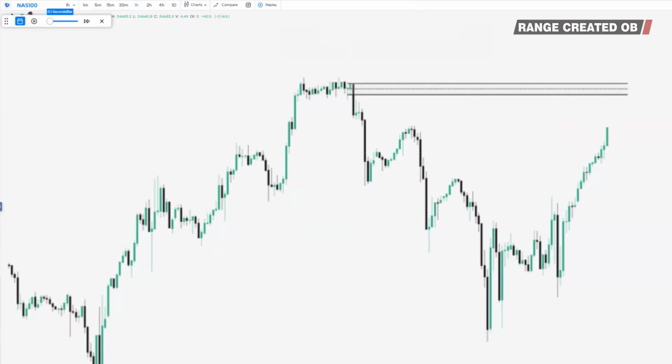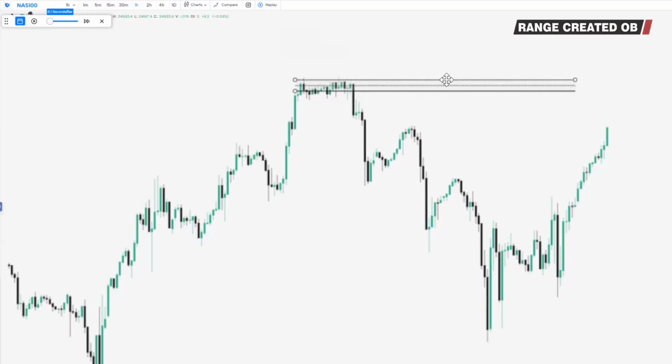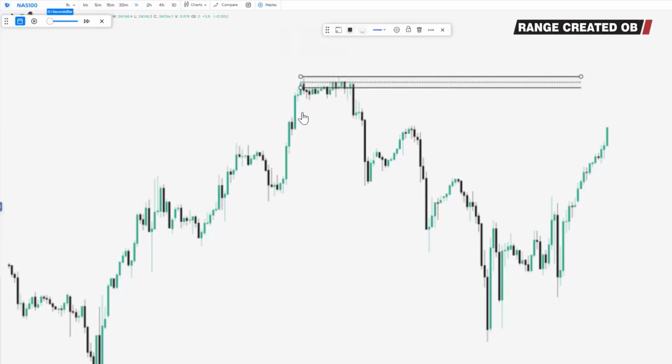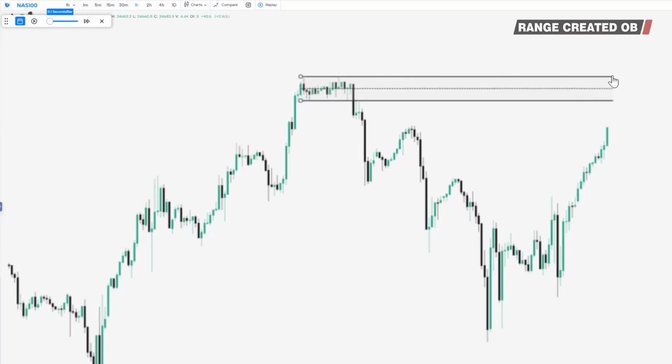But I like being on the safer side, because what I'm risking in the financial market is real money. So I usually select the whole zone and the whole range, so I will hardly lose my money. Okay, I don't trade with stones, I trade with real money. So I don't like selecting a single level or using tight areas as my zone. I select the whole zone as the range created order block, because just like the name sounds, you should be selecting the whole range, except the range is too big, then you can go for refinements.